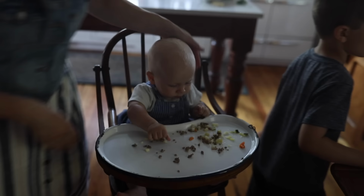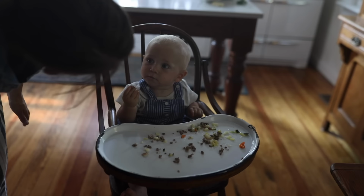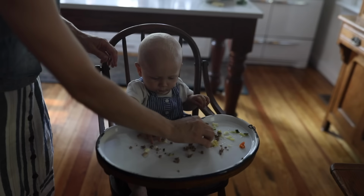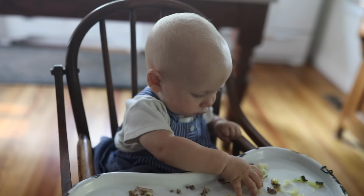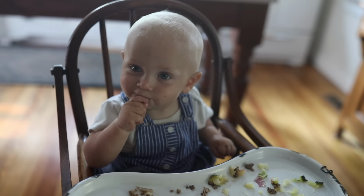He likes it all. Don't you, buddy? I know he nurses a lot, but he also likes food. A lot of it makes it on the floor, though. He likes zucchini and onions.